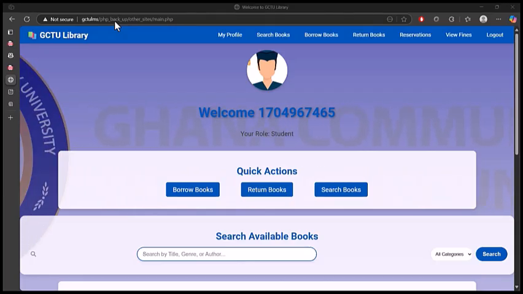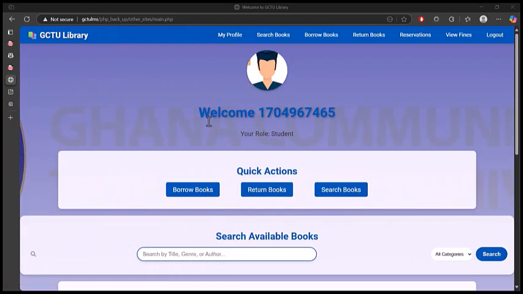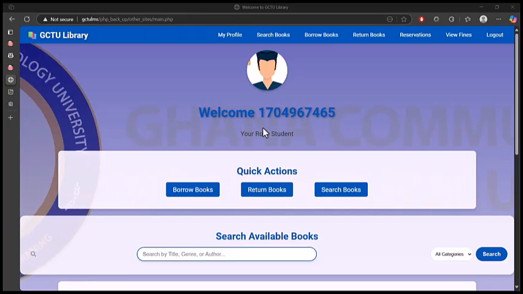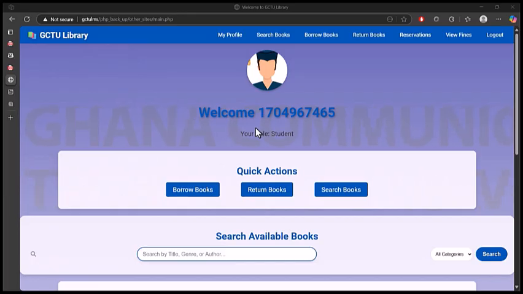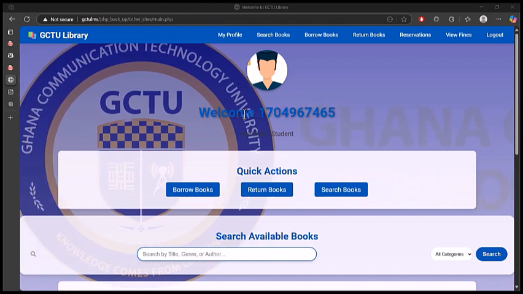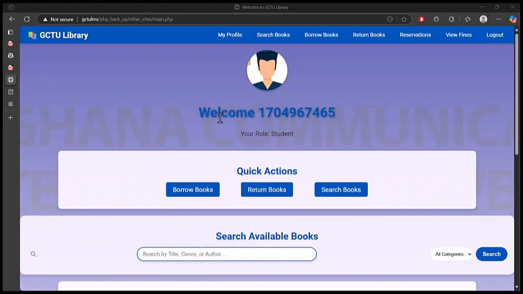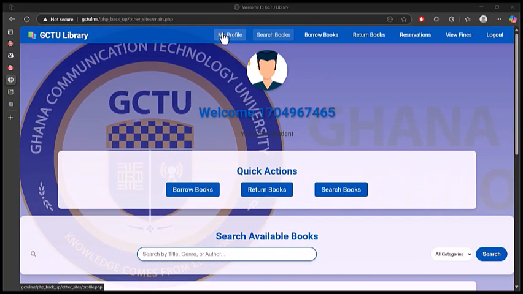Hi, my name is Fabio, and I'll be demonstrating the student interface and responsive design aspects of our library management system. So over here we have the main page, or the home page of the system for the students, and we have the personalized welcome address for the students, as well as student information, so that's the role as a student. And we have quick action buttons here for easy navigation throughout the system.